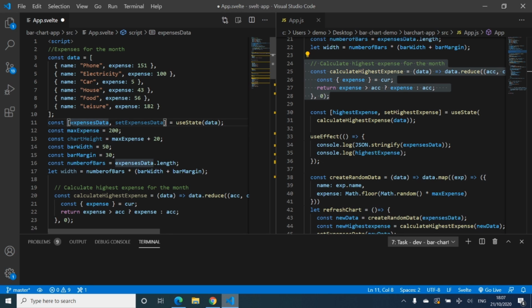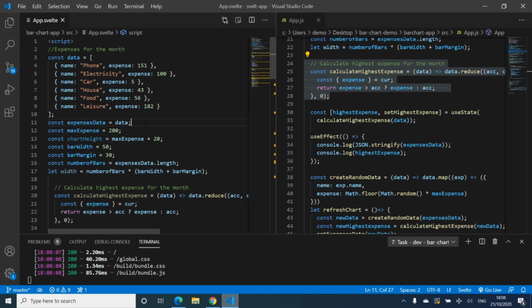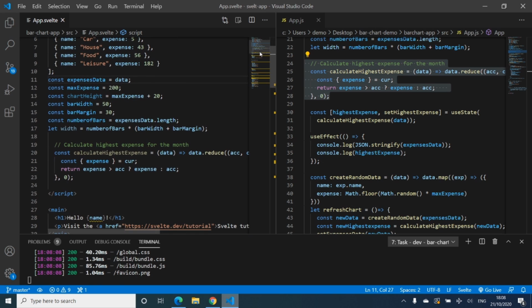So we're going to have the constant, but we're just going to have a variable that equals data.